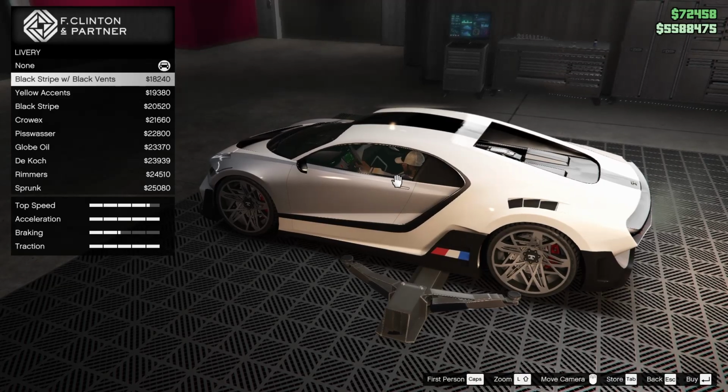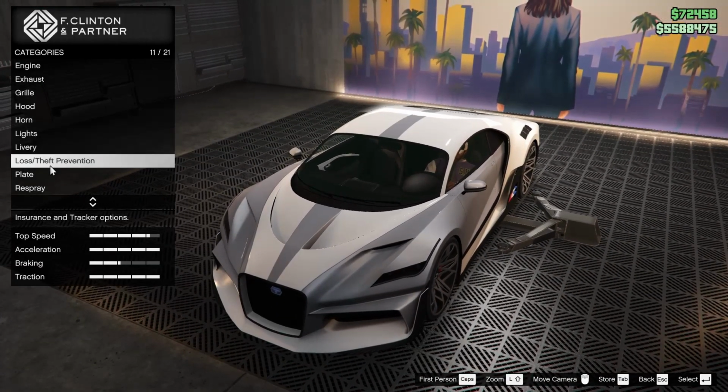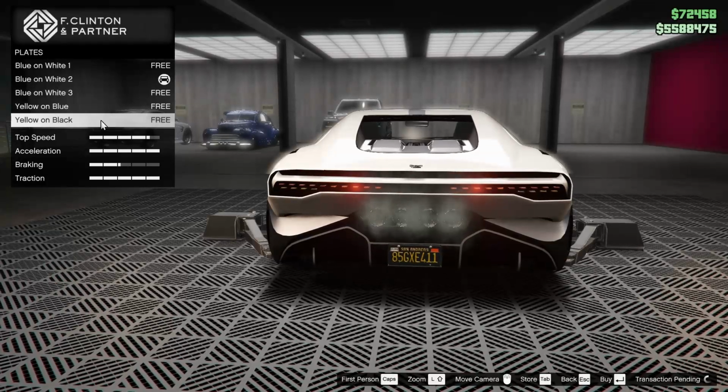I don't know that I want to put a livery on this vehicle today. I think we're actually going to leave it off. For the plate, we're going to go yellow on black.